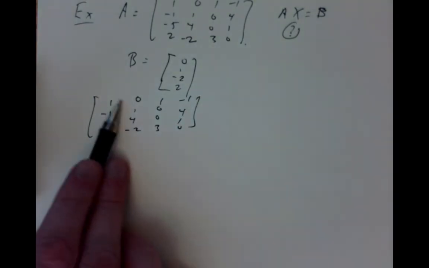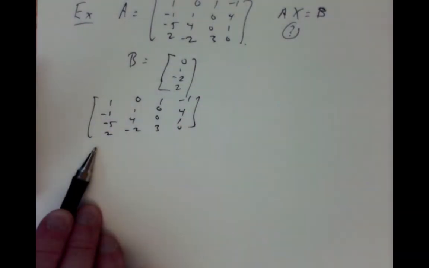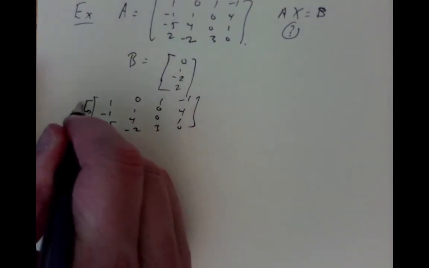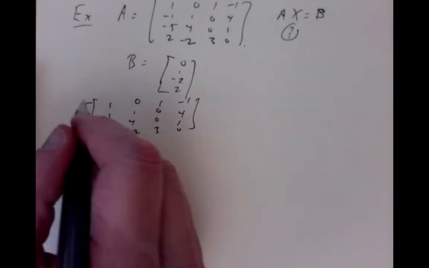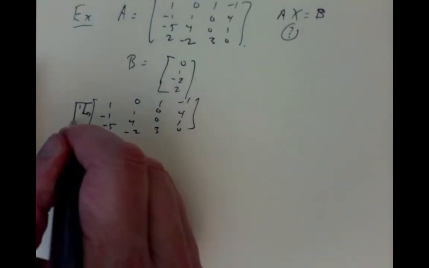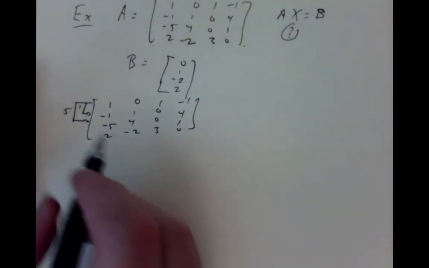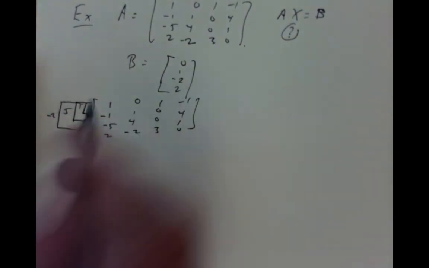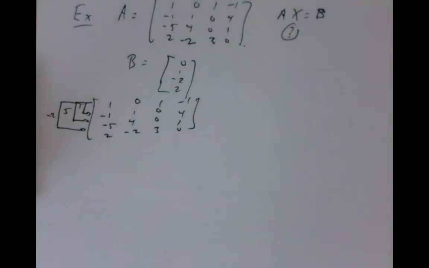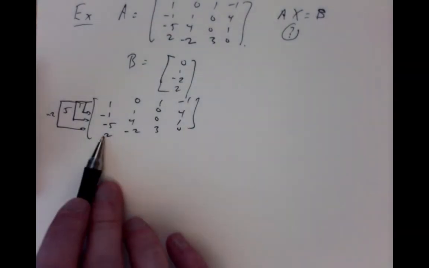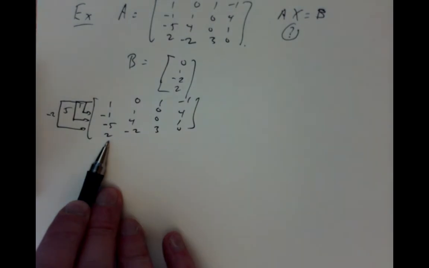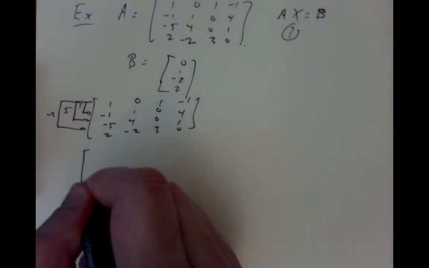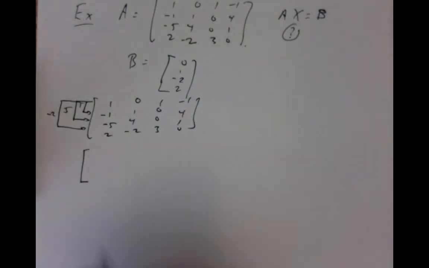And what we need to do is to get this pivot to kill everything underneath it. And so the pivot will have to have one of this first row added to the second row. And we'll have to add five of the first row to the third row. And we'll have to add minus two of the first row to the fourth row.